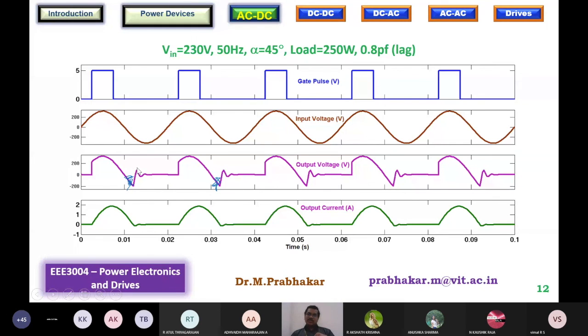Operation wise, we understood that as long as stored energy in the inductance is there, conduction will be there. Now, if you try to correlate this, you will understand that only when the load current falls down to 0, the SCR current falls down to 0, and then the voltage across the load falls down to 0. So this sort of correlation is what is needed from students. This exploration is left. You don't expect me to tell these are the waveforms that are required. No, your understanding is what matters, especially in lab and when you get simulation based things. So that part is very, very important.